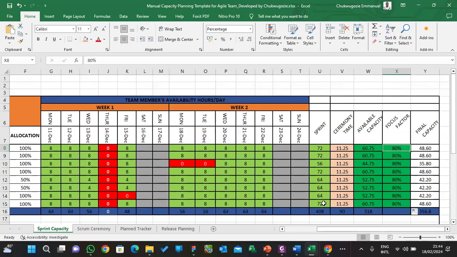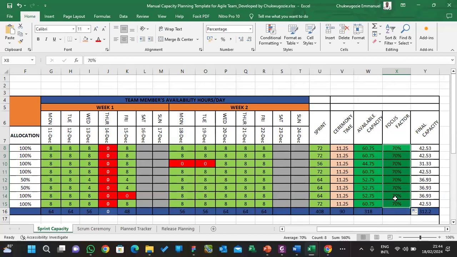But then when you're working with people who are new to Agile, maybe interns, please keep this at 70%, right? Their focus factor may not likely go beyond 70%. Why will you use 70%? If you're working with interns or people who are just new to software development, or maybe even when the team is new to that product and they don't have much experience, please limit it to 70%. Why would you limit to 70%? Of course, one reason is they are going to be making some mistakes because they are learning, right?